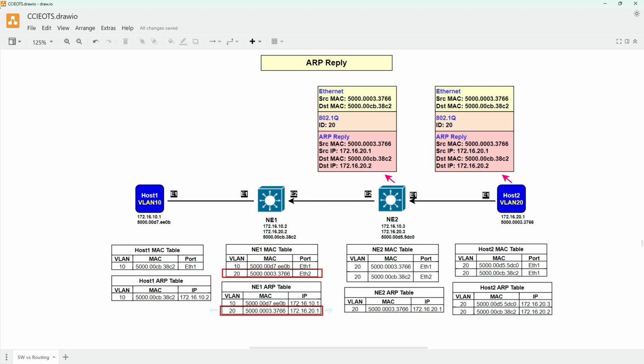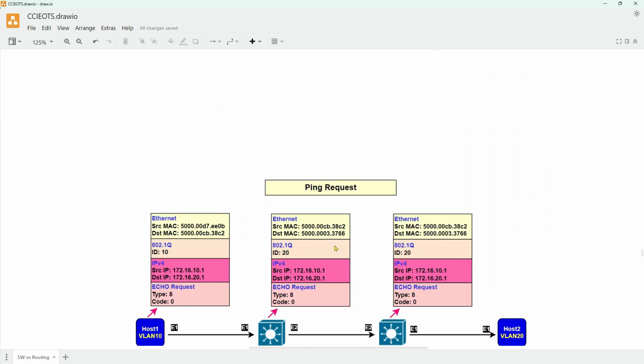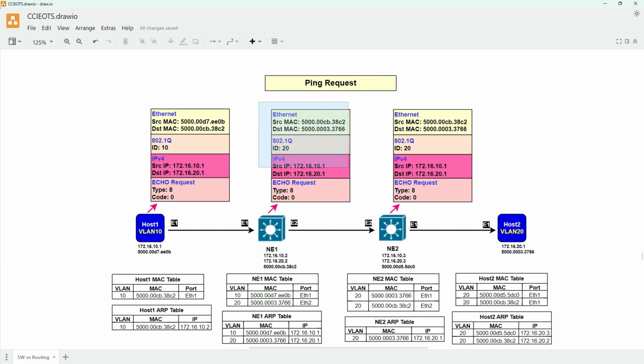Okay. So now NE1 has the MAC address of host 2. So now it will send the ping request packet. Now it will send it out to NE2. And please notice one thing: when NE1 sent out the ping packet, it has to rewrite the Ethernet frame header.